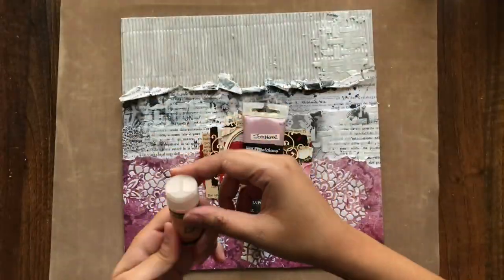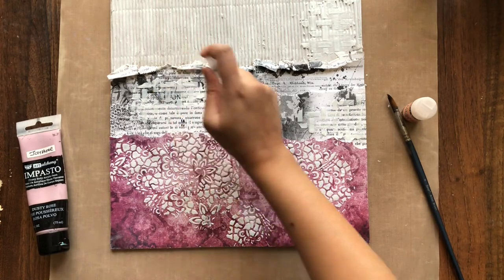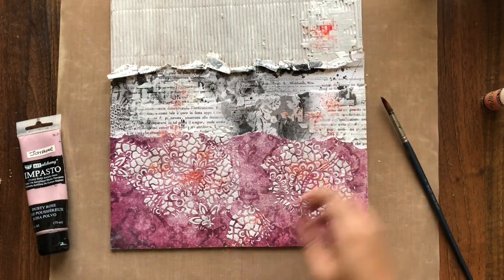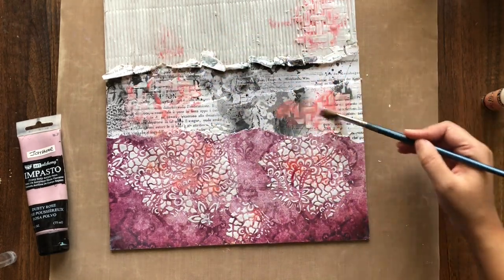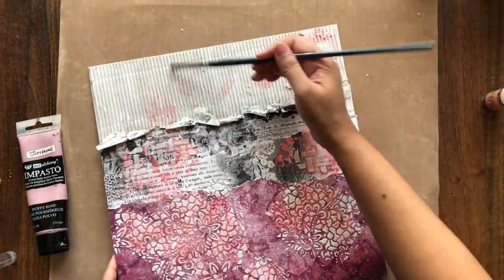Once I'm satisfied with the layering, I'm using some acrylic paints and powder pigments to add a very light blush pink color on the stenciled design. I'm adding the color on the paper directly and then spraying it with water to move it around. I'm also dabbing off the extra water with my tissue paper.